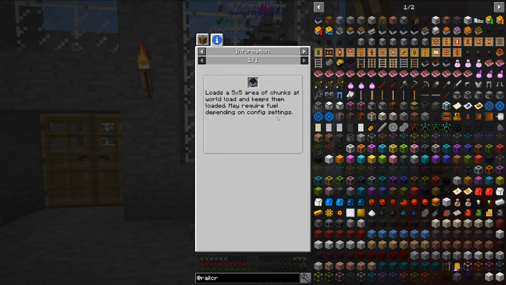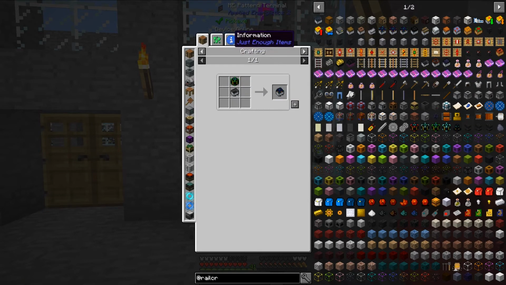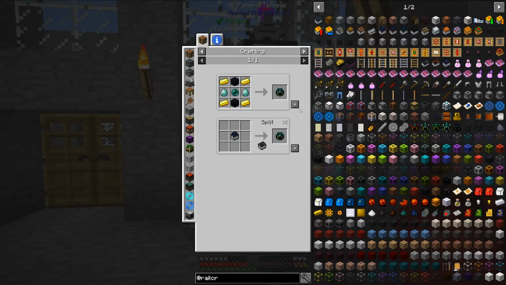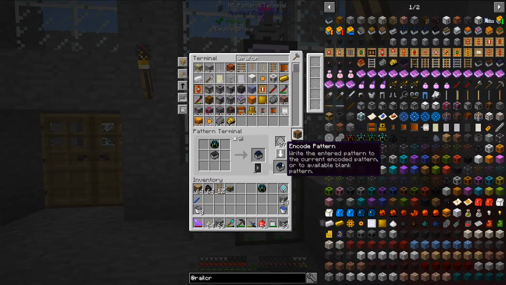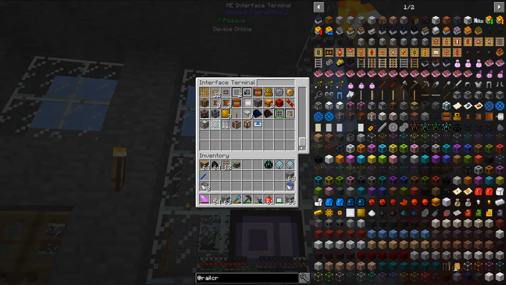5x5 chunks at world load and keeps them loaded, may require fuel depending on config settings. So let me take a look at what the description is. Okay, to be honest, I'm going to use the standard world spike cart. We'll see if this works like it should. I really hope it does. I'm not sure if it will play nice with FTB Utilities chunk loading, but we're going to try it.